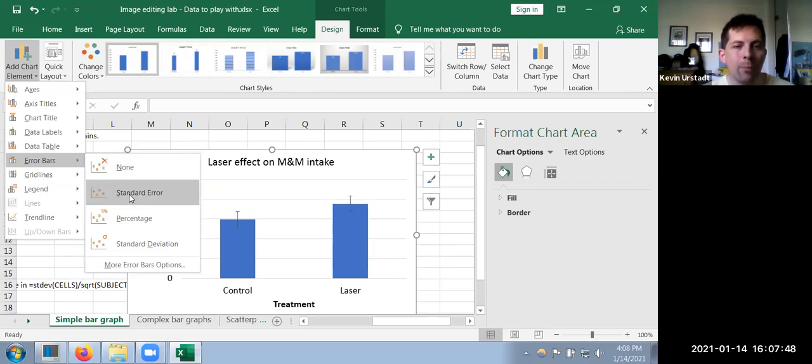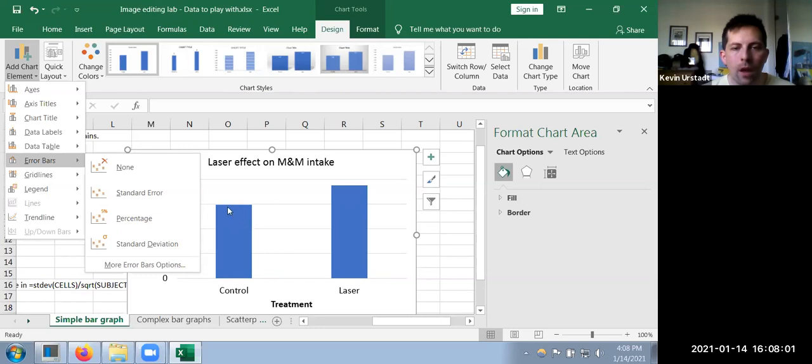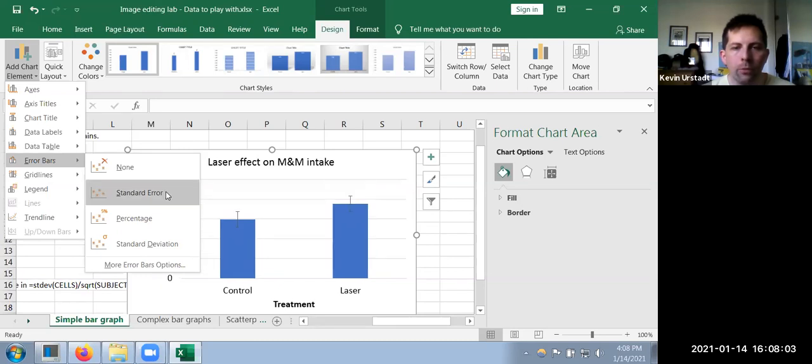And you might have a compulsion to just click that. The default values of standard error that it gives are not going to be correct. They're not going to match. You could even see, looking at the bars, that the two T whisker things that pop up over here look practically identical, and they really shouldn't be. So it tells you that maybe something's amiss with how it's getting this number.